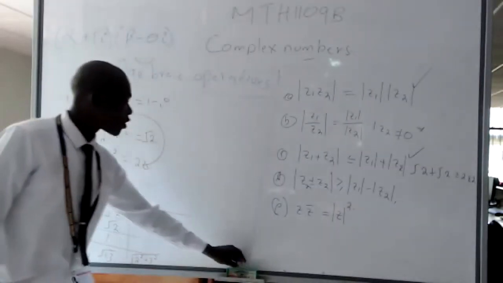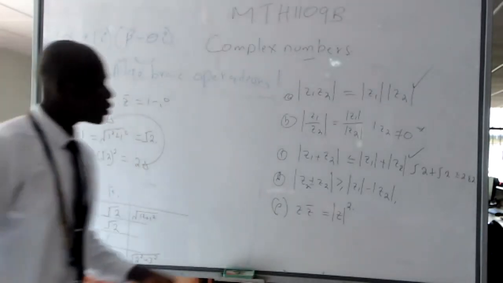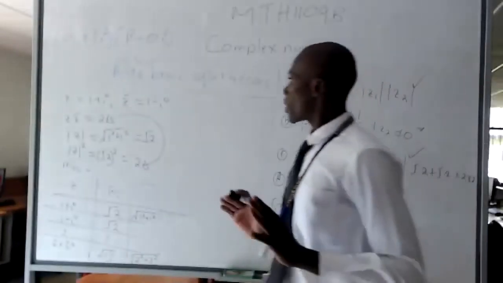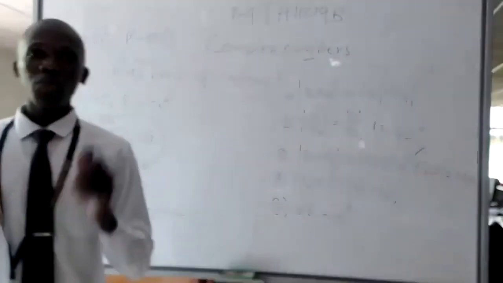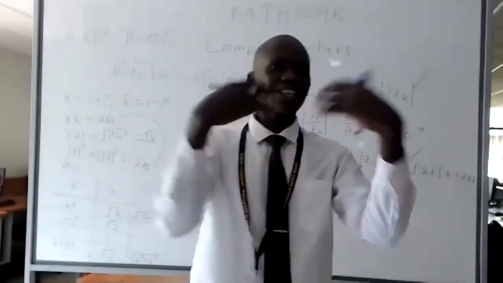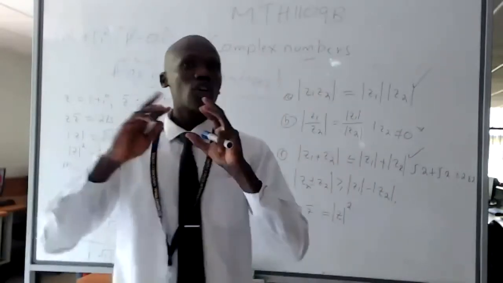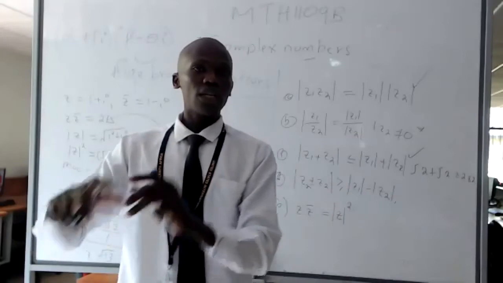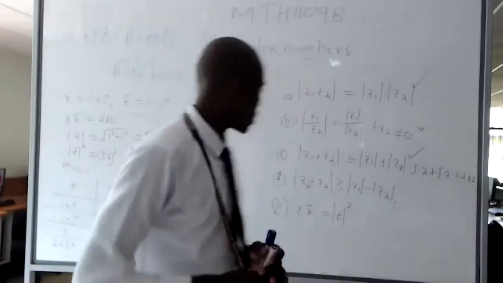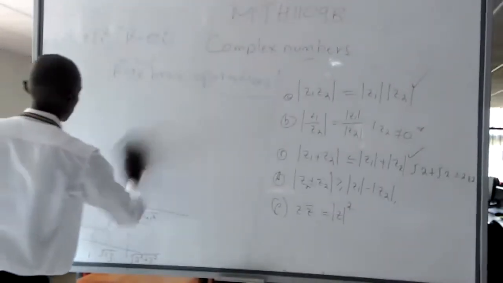Now, division of complex numbers. So we know what's the absolute value and we know what's the complex conjugate. To divide two complex numbers, find the complex conjugate of the denominator, just as we were doing rationalization of denominator and numerator. Find the complex conjugate of the denominator and then use this complex conjugate to multiply both the numerator and the denominator. So let me put that in writing.